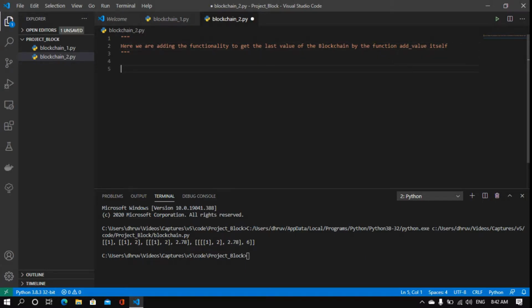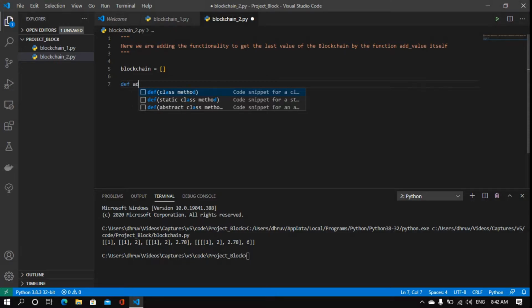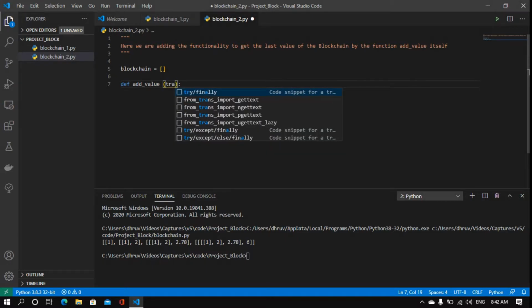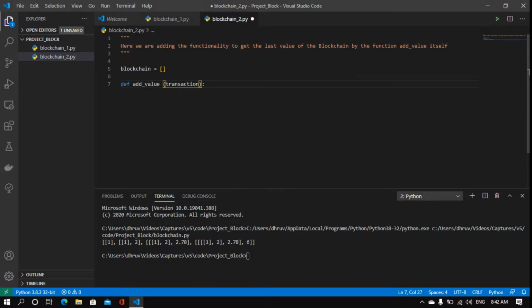So again we will declare a blockchain as a list. We'll save it and then define the function add value and pass two attributes: transaction amount, like last time, and then last transaction.